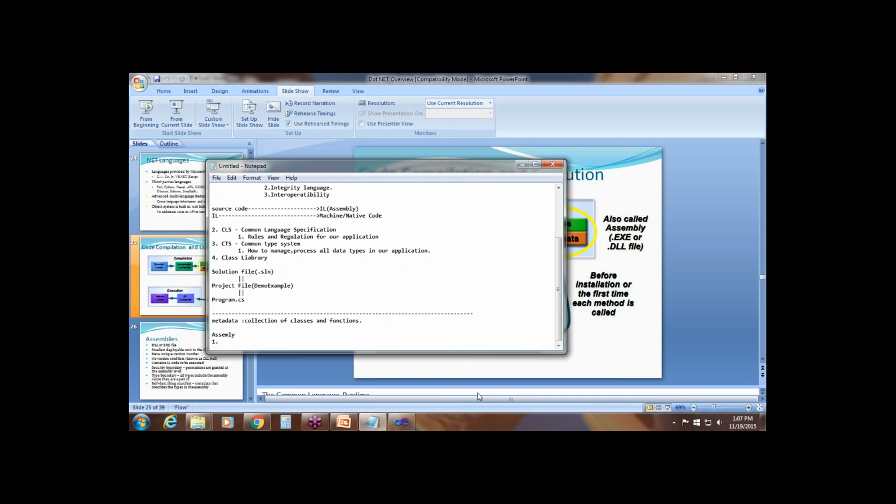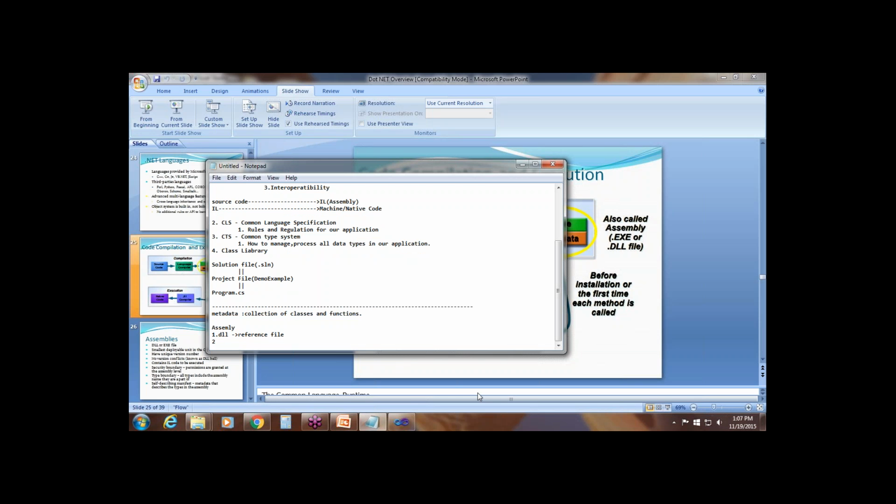One is .dll. .dll is nothing but a reference file where all the data should be stored. Second one is .exe. .exe is an executable file, and the collection of .dll and executable file is nothing but assembly.